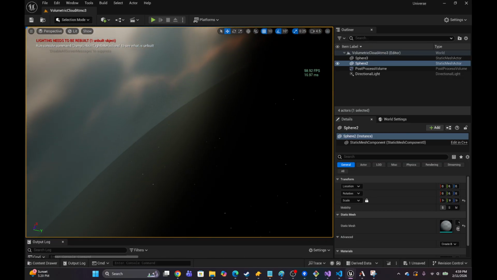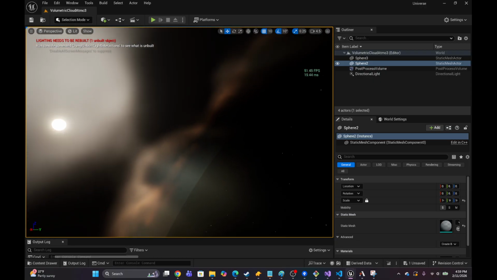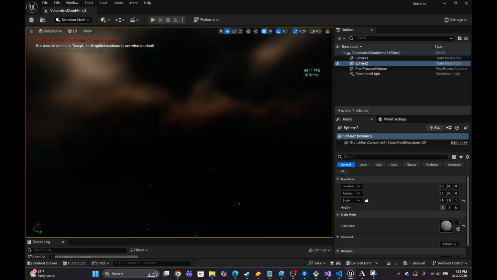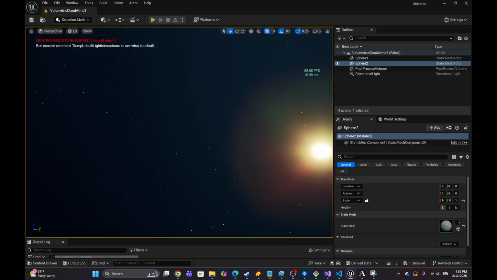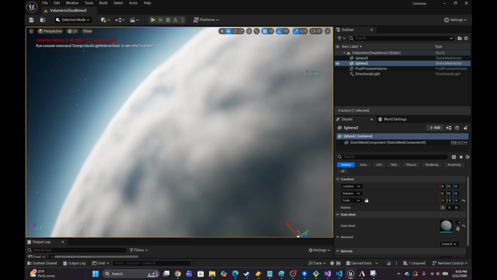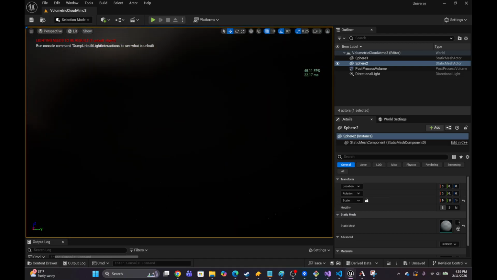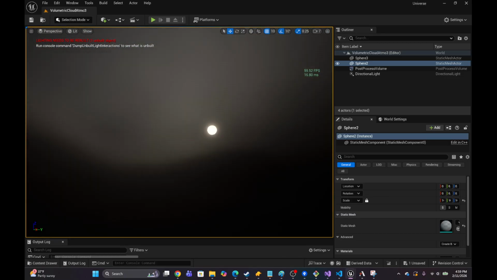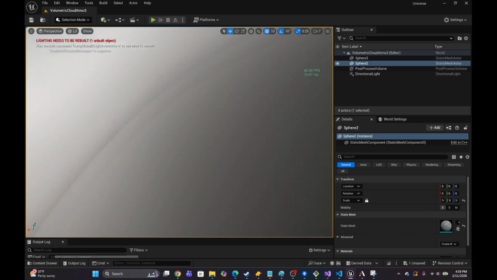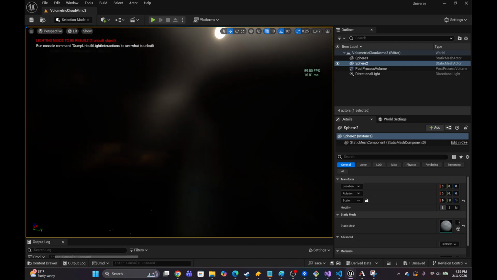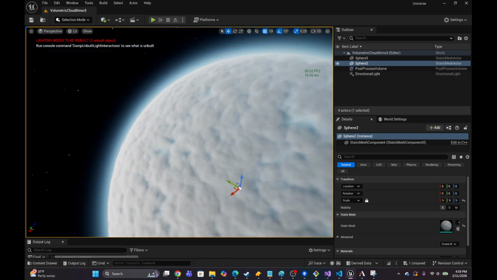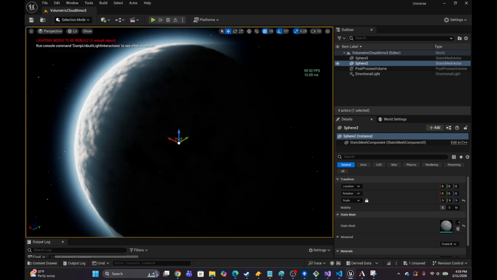Now we have very dramatic God rays in the thin parts because our clouds are so absorptive. So yeah, you're just cruising around beneath a really dense cloud layer. For storm clouds and the like, you could potentially crank the absorption up and the clouds get darker. We also have full opacity while we're inside of the clouds, assuming we're in a dense enough part of them, which was another thing that I had issues with before. So this just solves basically all the pain points I had with my old shader.